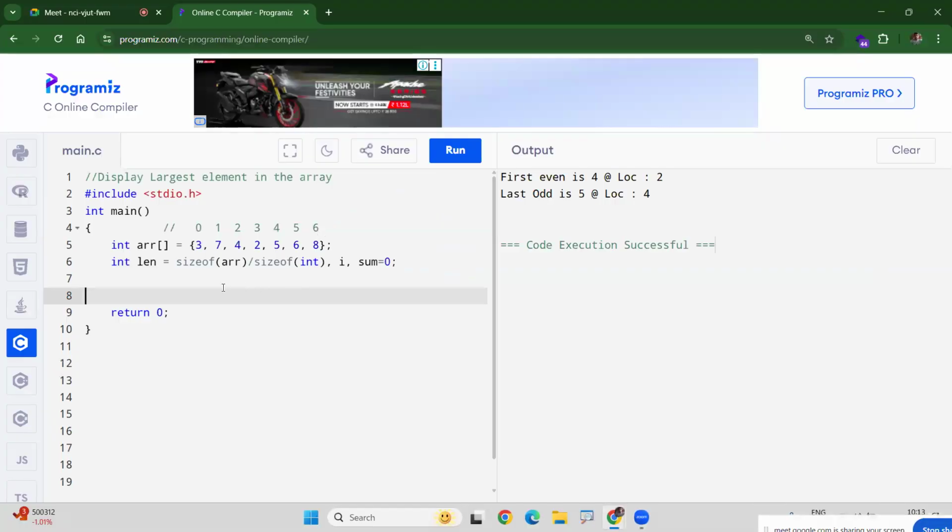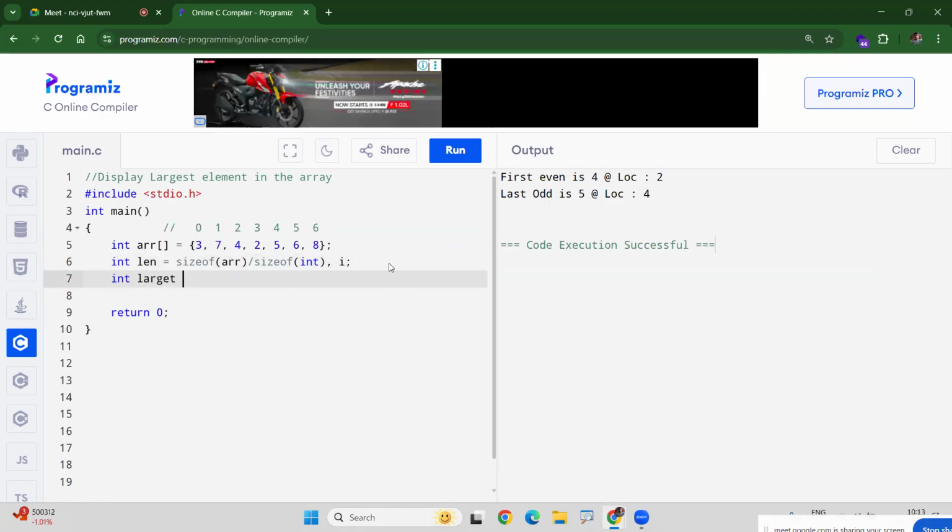So in a simple way, first I'm taking the large integer. Large is equal to arr of 0, the first element. Then repeat the loop. No need to start with 0. Start with index 1, less than or equal to length minus 1, i plus plus.